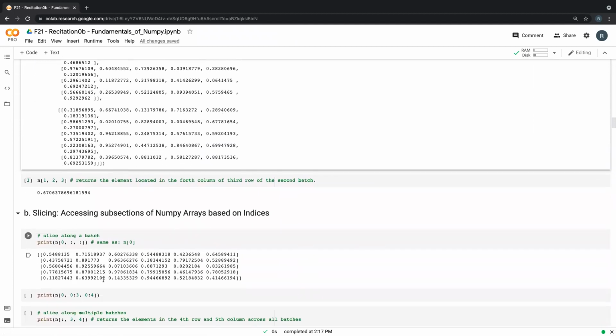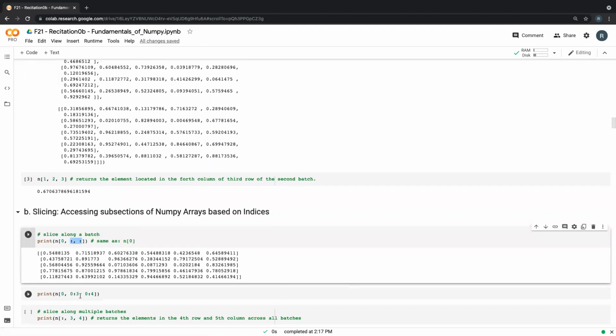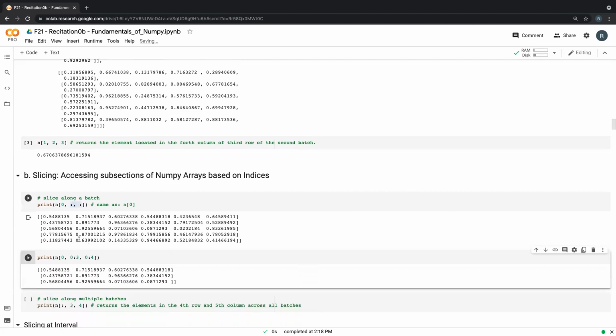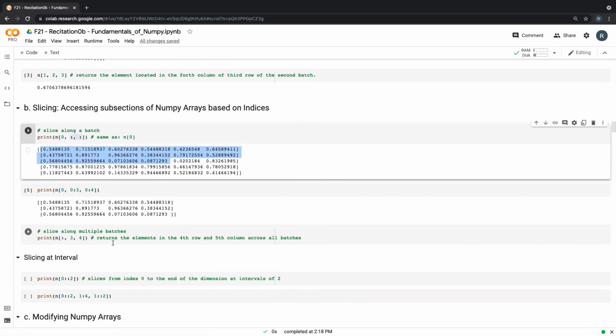Just so we understand this syntax here, I would run it in a different way. Here I'm saying, give me batch 0 still, that's the first batch, but give me the first 3 rows, so from 0 to 2, because when you specify a range like this, the last value is excluded. So give me the first 3 rows and the first 4 columns within batch 0. If you run this, you see that it's a subset of this, the first four columns of this highlighted section.